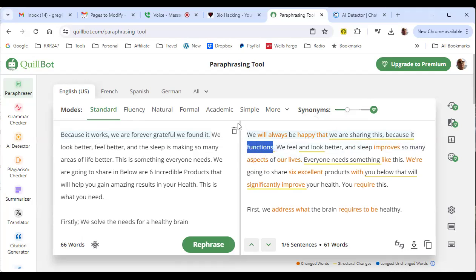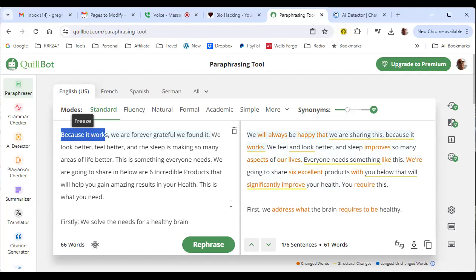Yeah, you don't have to change every word. That's what I'm asking. Yeah, because it works, but he has it at the beginning of the sentence and we have it at the end of the sentence. So it is different, right? We will always be happy that we are sharing this because it works. And that's the same way as saying, because it works, we're forever grateful we found it. It's two ways to say the exact same thing, really, you know?